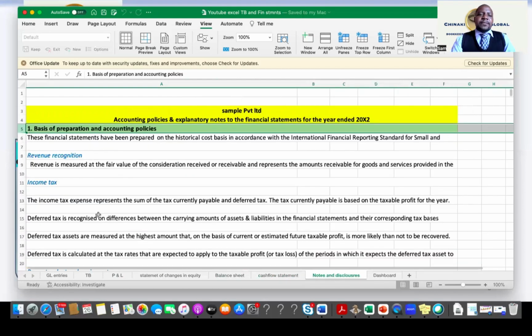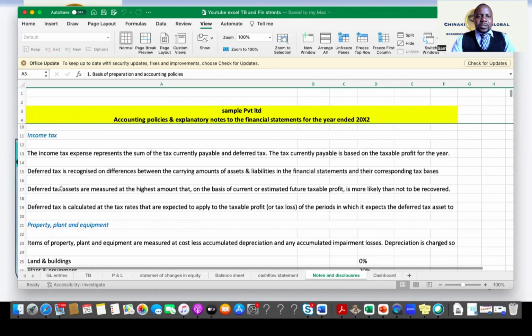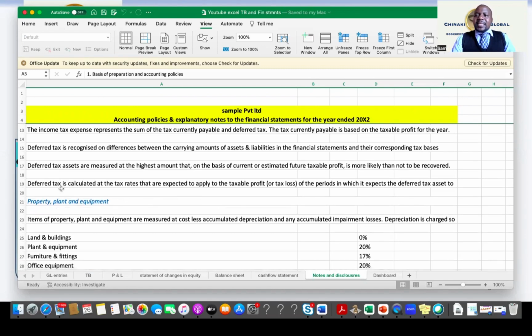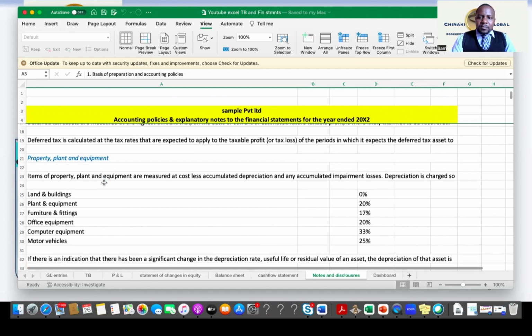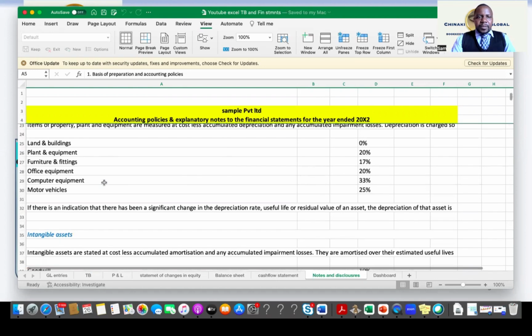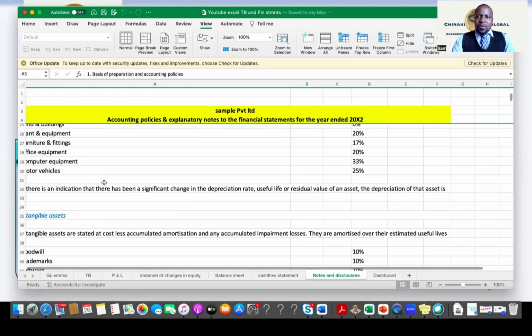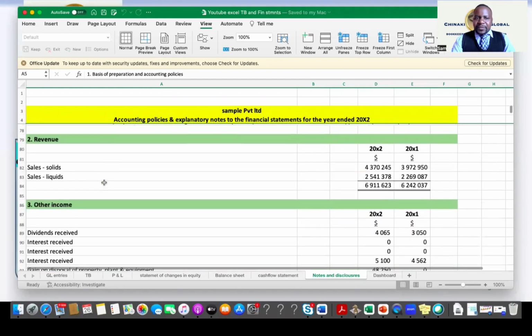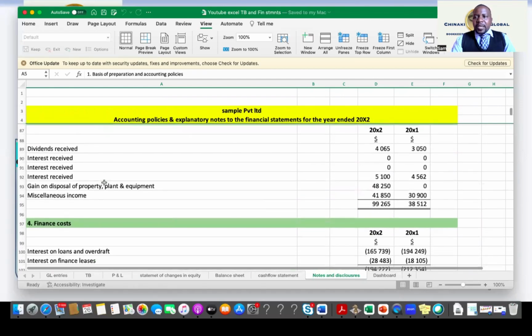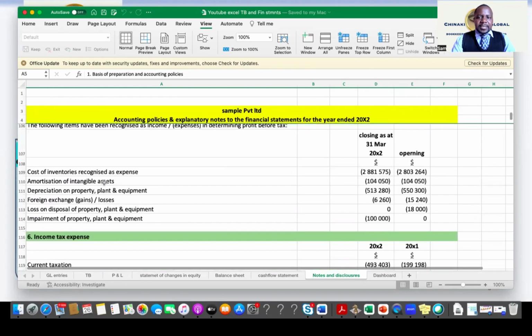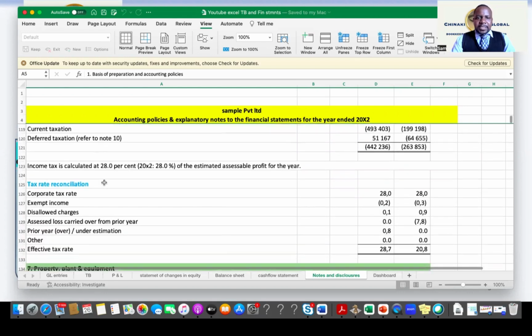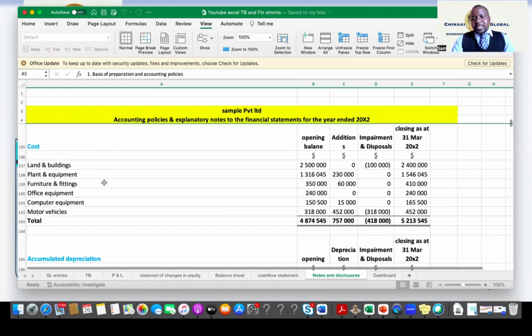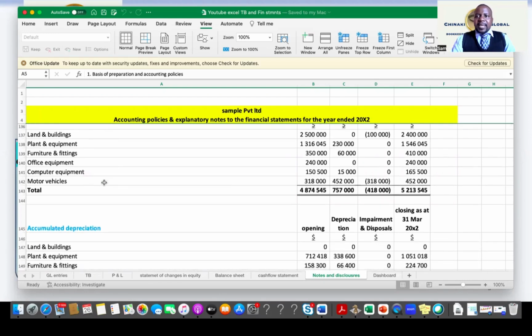Okay, then we also have what we call notes and disclosures. Notes and disclosures actually indicate additional information that we use to support our financial statements. Okay, so these are detailed calculations of our depreciation, or how we have calculated the figures that we have included in either profit and loss, or in the balance sheet, or in the cash flow statements. So we have different types of notes, and this is a requirement, and they give more insights to the users of this financial information, right?